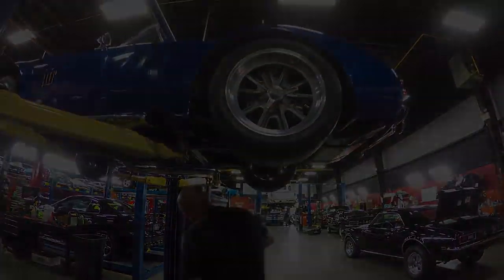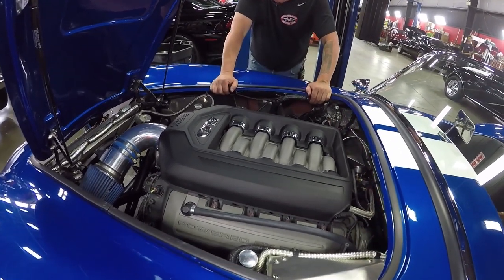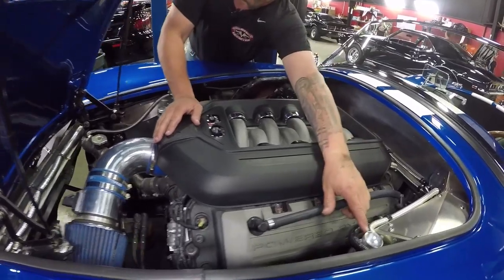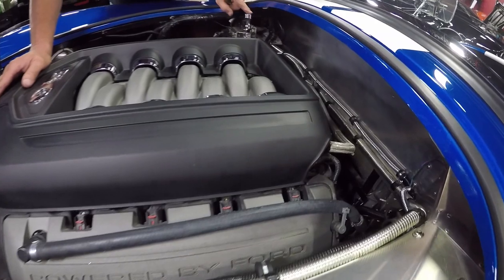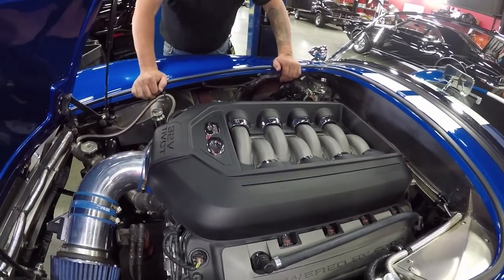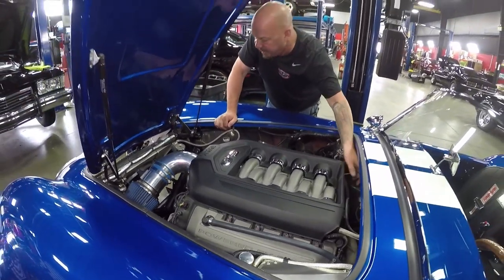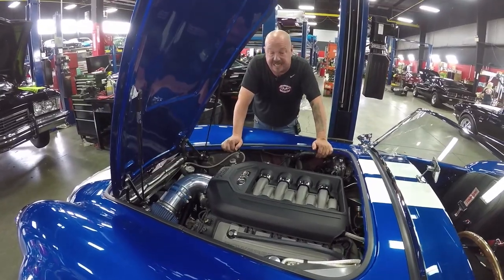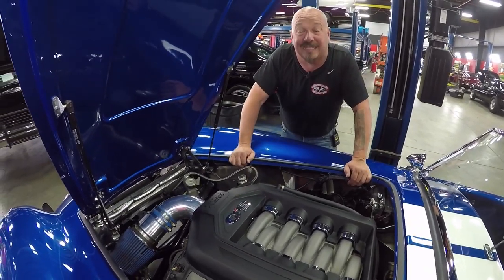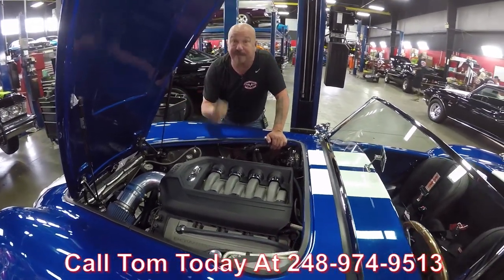Let's get under the hood — all you've got to see is Coyote power. 2014 5-liter Coyote with a cold air setup on it, rack and pinion steering, brake fluid reservoir, and all the tin work in here is looking great. There's the dipstick for the automatic transmission, the computer's mounted over here, and all the wiring looks good. It looks like Carroll Shelby stuck this in here himself — beautiful job. This is a fuel regulator back here. Everything is nice, neat, and clean — she's an amazing build and a blast to drive. My new favorite — the Coyote 5-liter. Give us a call at 248-974-9513 and let Vanguard Motor Sales park this dream in your driveway.